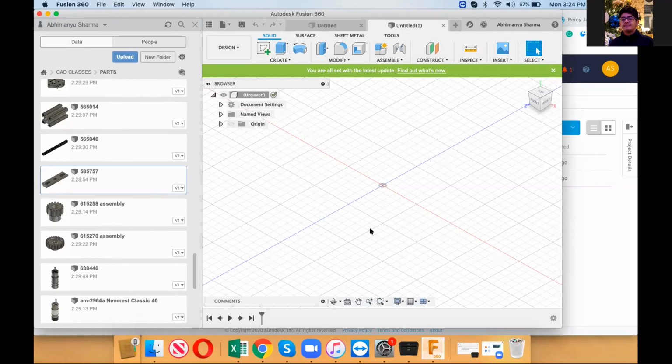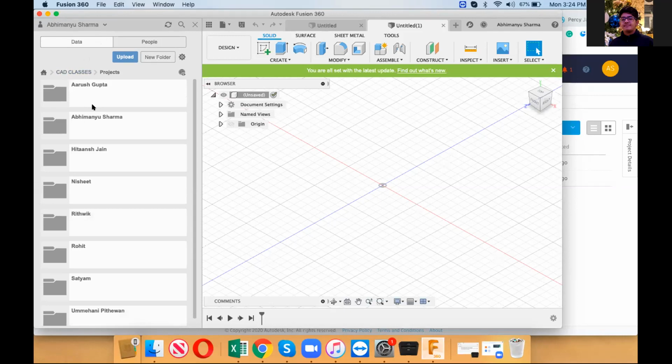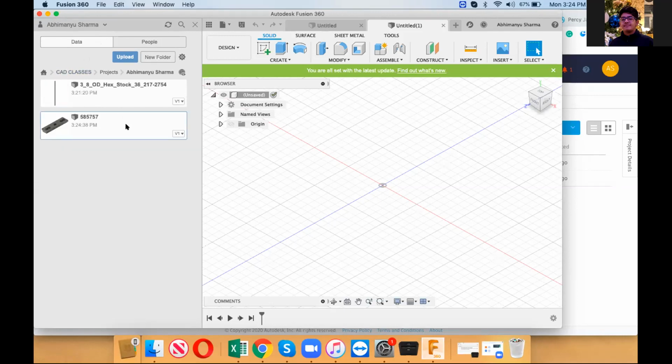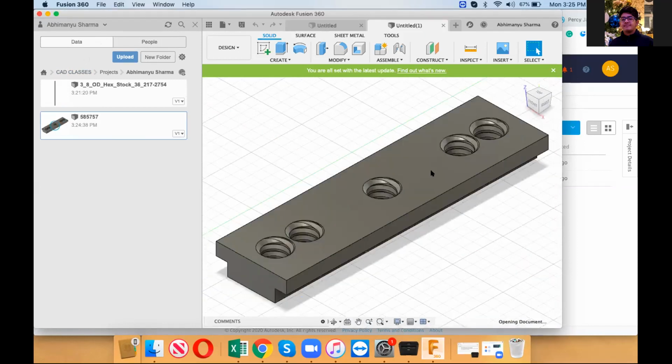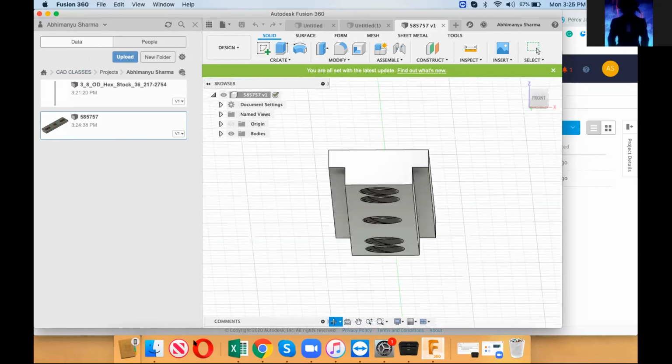So now you have to go back into your folder. So go back to the whole CAD classes up here. Yes, projects. Go to your folder and then it should be there, right? Yeah. And now you just have to right click and then just open. So when you're doing insert into a current design, you have to save your entire original project first. But if you're just opening it, then you're just opening the actual file. Okay. Thanks. Yeah, no problem.